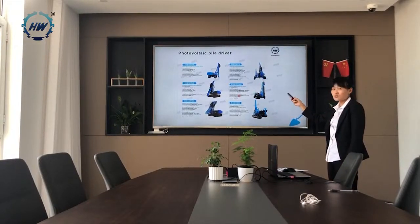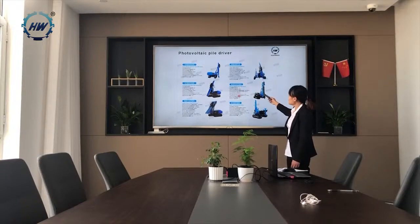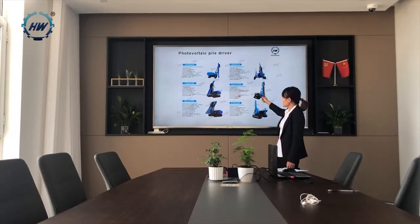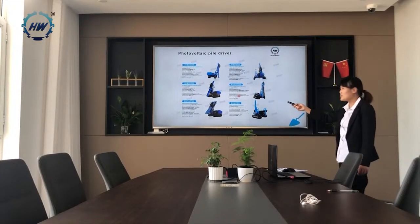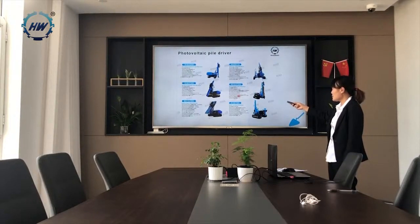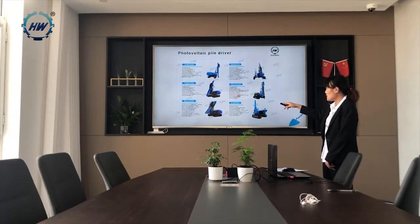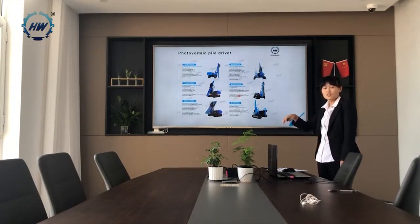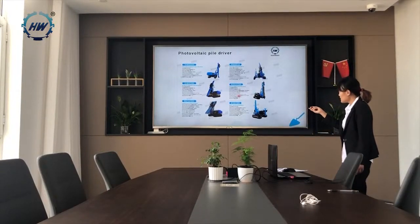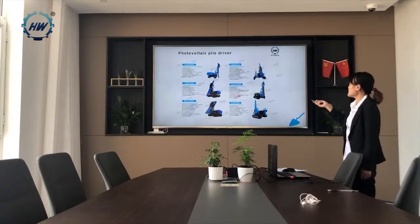Next is our 6 meter hydraulic solar pile driver. This one is electric photovoltaic pile driver, because this machine has an electric motor. Next is our double head pile driver. One head is a hammer pressing the pile, and the next head is rotary drilling, drilling the hole. Last one is our multi-function pile driver. All of this is our photovoltaic pile driver.